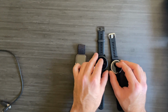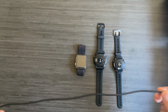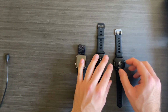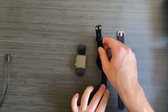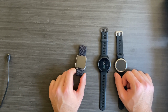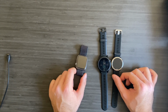So I'm trying to think if there's anything else. I will say that these two watches, on the back if you flip them over, take two different chargers. The 945 takes the normal Garmin charger that I'm kind of used to, this sort of figure 8 plug on the left here. The right one, the 645, takes sort of a clamp thing that clamps in from both sides. I don't have that charger around me, but just take my word for it, it's different. Not that it really makes a difference. The Apple Watch obviously takes that magnetic thing that Apple puts out. Changing straps, obviously the Apple Watch is easier. I've never changed a Garmin strap, but I hear it's pretty easy. And besides that, they're both great watches.